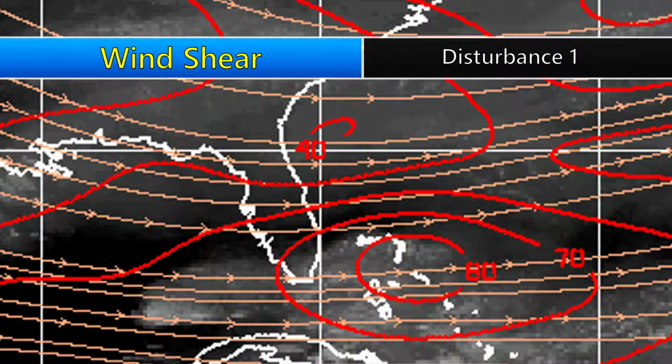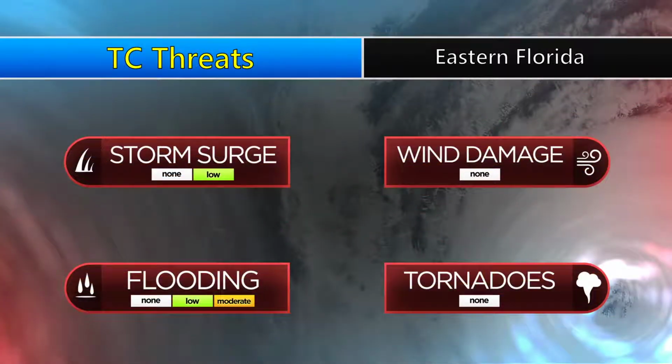Well, that's looking awful right now. You can see 80 knots of shear in some spots. That is an awful lot of shear. None of that is favorable for tropical development in any way whatsoever. But don't you worry, by the time this low gets around here, shear will be lower. It won't be gone, but shear will be lower than this. It will be low enough, likely, to sustain that, around 20 to 30 knots is the current way of thinking.